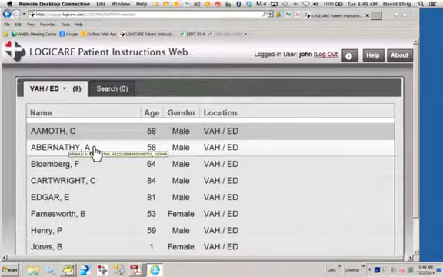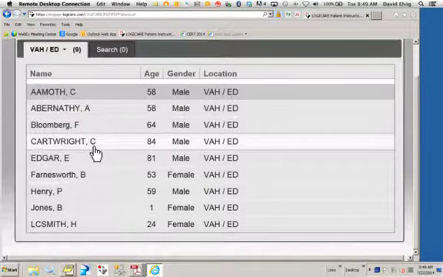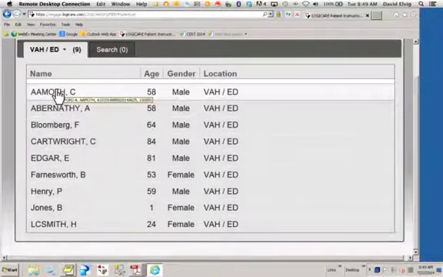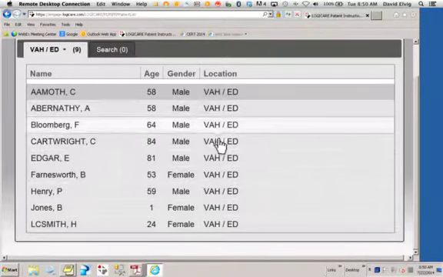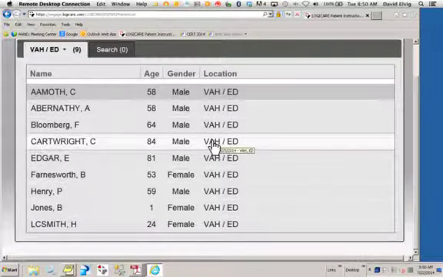Let's orient you to the patient list. Here is a list of all patients that are in the department, and these may stay on the department for a number of hours or until explicitly discharged from VISTA. When you hover over a patient's name, the full name and their medical record and account number show. If you hover over their age, the birth date will show. If you hover over the location on the right, their one or more visits will show with details about when they were here and in what location.